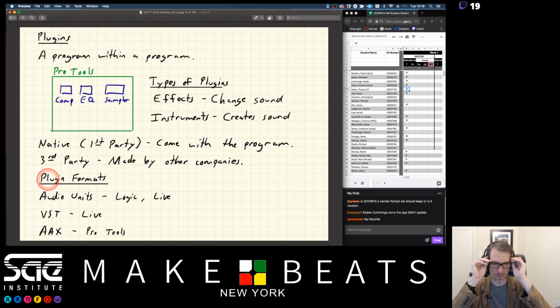Now, you can buy what they call a wrapper, W-R-A-P-P-E-R, like Christmas wrapping, gift wrapping. It's basically a box to put a plugin format into. So if I wanted to use VST plugins, or maybe even Audio Units plugins inside of Pro Tools, I could do it with a wrapper. It's a program inside of a program inside of a program. It's like a Russian nesting doll. I've got Pro Tools as the program, and then I've got my wrapping program, and then I've got the plugin inside of it.